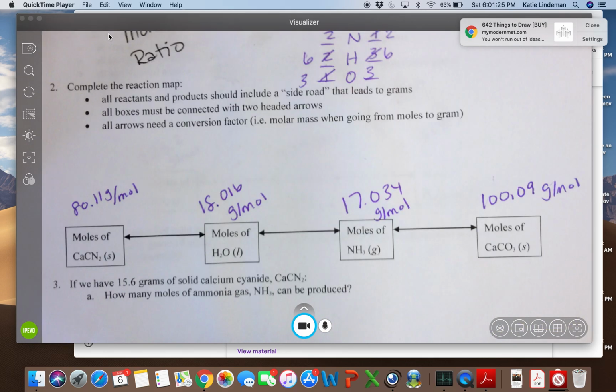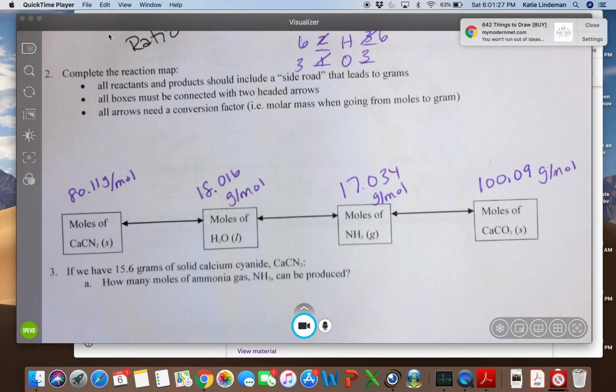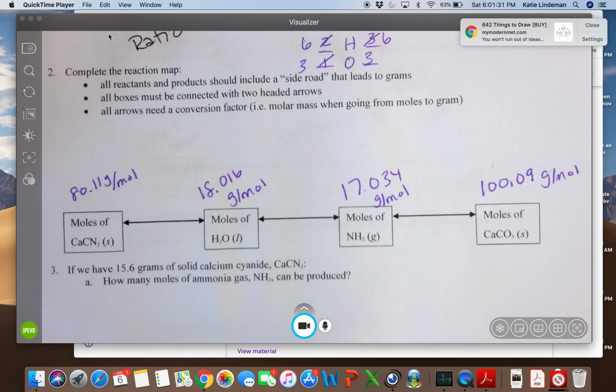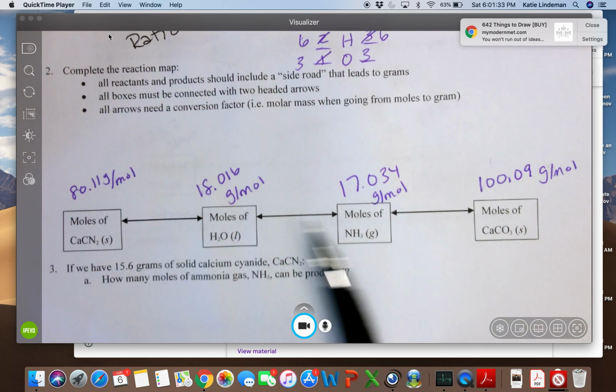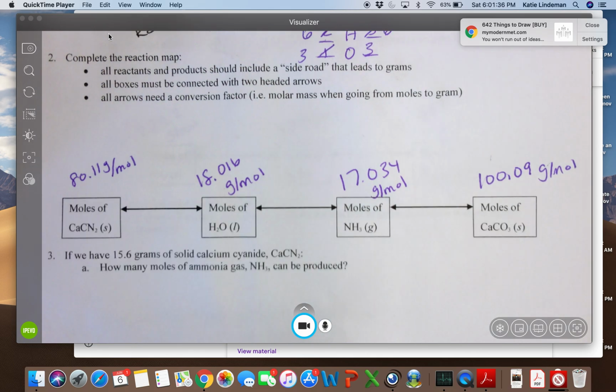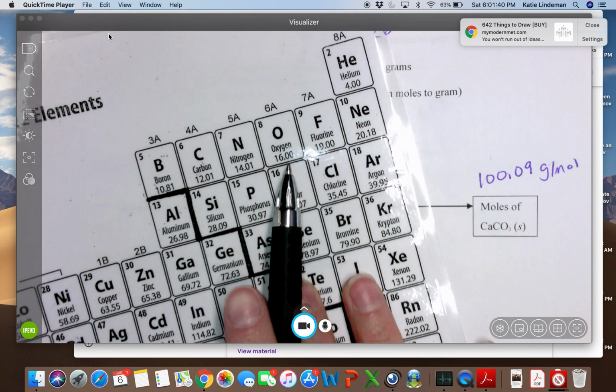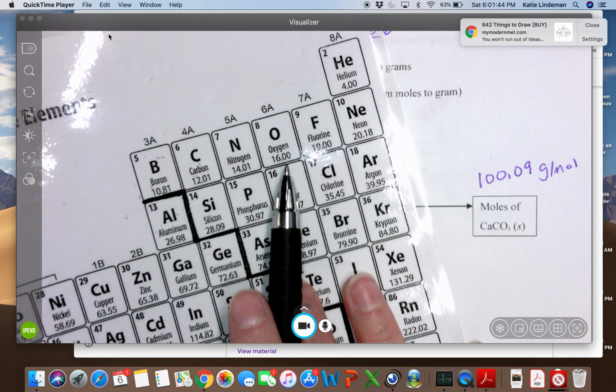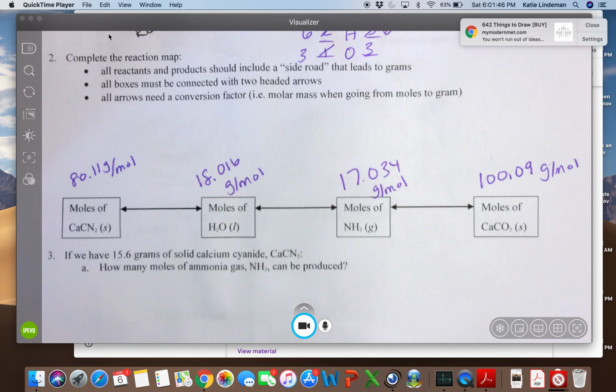And then below that, all I've done for the map, I know that we have been drawing out these elaborate maps. All that I did was just figure out what the molar mass for each of these was. And how I did that was I looked at my periodic table. I saw how much each of these weighed. So for example, oxygen weighs 16. And then I added up the mass of all of the atoms within the compound.